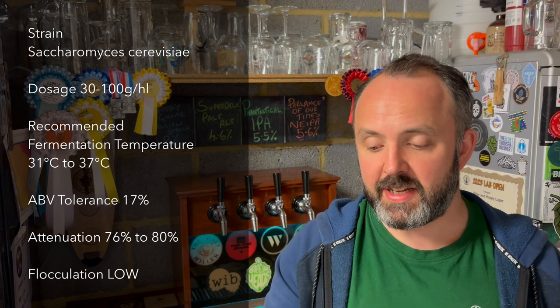As such, we may see quite a bit of variation in these kinds of yeast even if they have technically been isolated from the same original source. For this particular product, as you can probably guess from the name, WHC are claiming the production of high levels of mango and guava esters and flavors, a really high optimal temperature range of 31 to 37 degrees, high flocculation, high attenuation, and a massive ABV tolerance of up to 17%. With the ability to operate in such a high temperature range comes a much shortened fermentation time and conditioning time, and in a commercial setting that also gives the opportunity to make quite a bit of savings related to those factors.